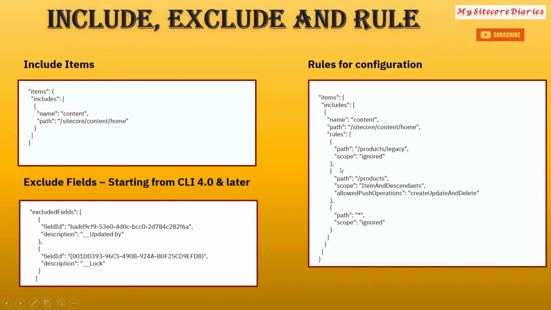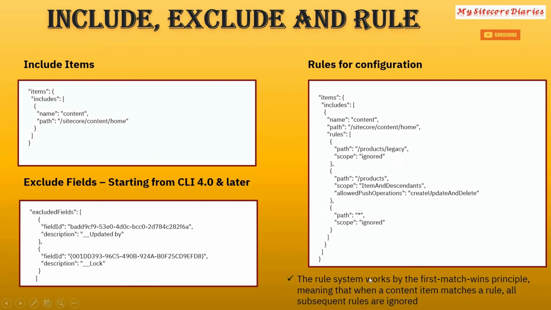Okay, so like this, where it is saying that if it is product/legacy, then ignore it. Okay, if it is /product, then item and descendants you can take. So this is how you can define the rules. The rule system works by the first match wins principle. So meaning when a content item matches a rule, all the subsequent rules are ignored.